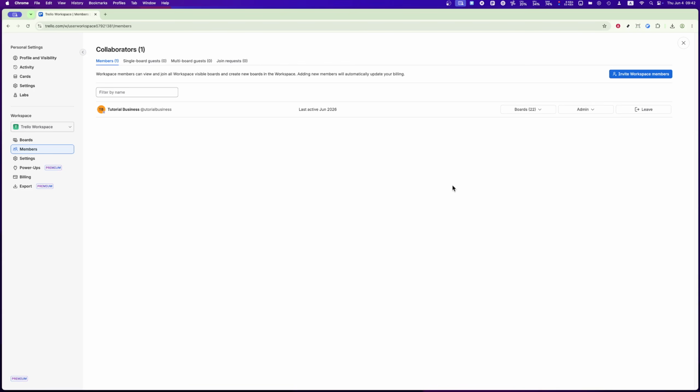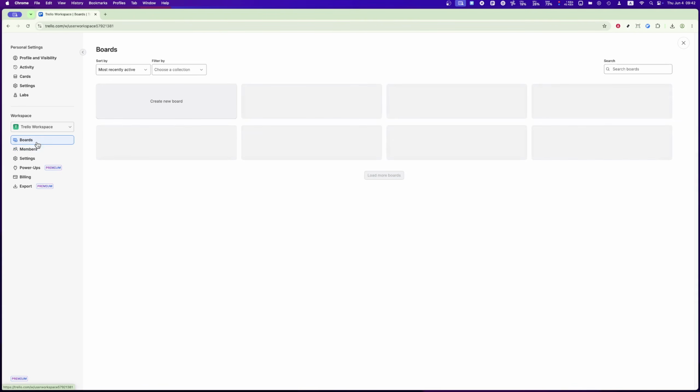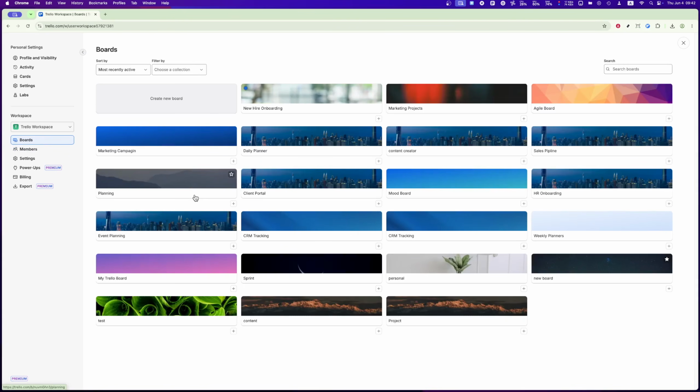Trello also offers workspace-wide views to help you manage multiple boards more effectively. The table view allows you to sort and filter cards across all boards in the workspace, giving you a bird's-eye view of your tasks. The calendar view is great for tracking due dates, as it displays all your cards on a timeline. And if you're using Trello's premium features, you can access the dashboard view. This provides visual insights into progress, activity, and key statistics across your workspace.